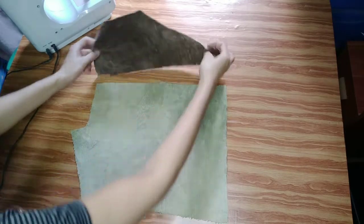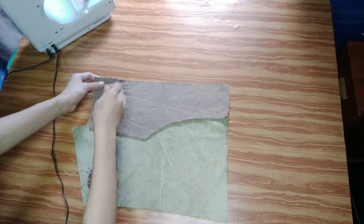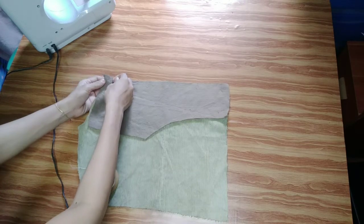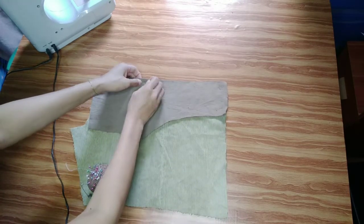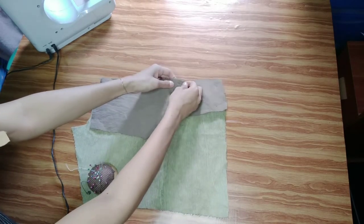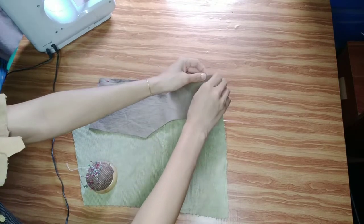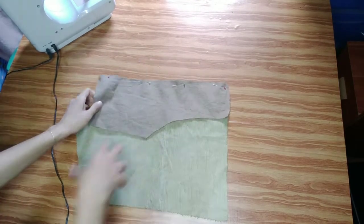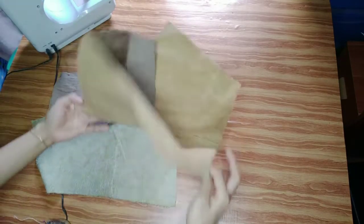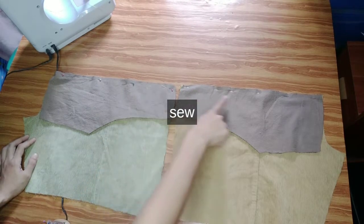And this is the front part, which has 2 pieces. Sew the top bit and the bottom bit right sides together. And remember to make 2 pieces of the front part. And this is the result after sewing.